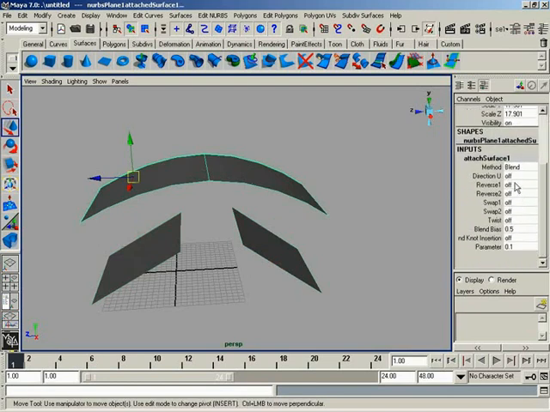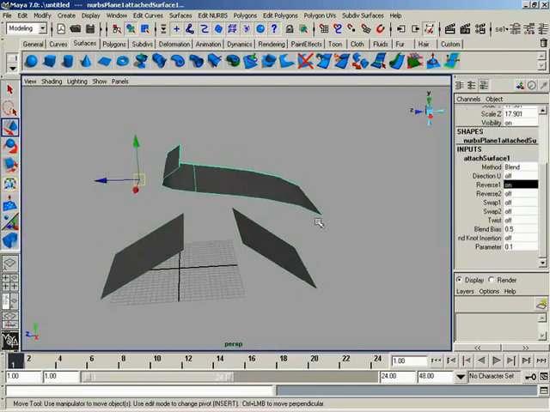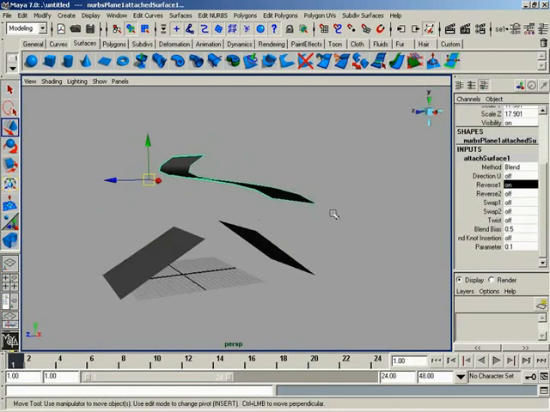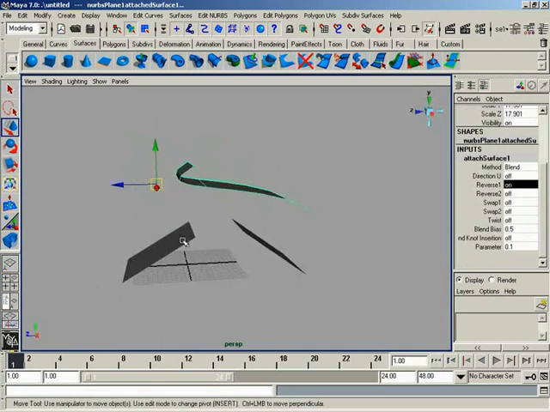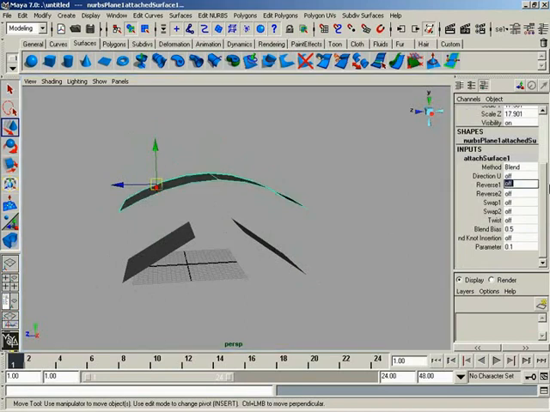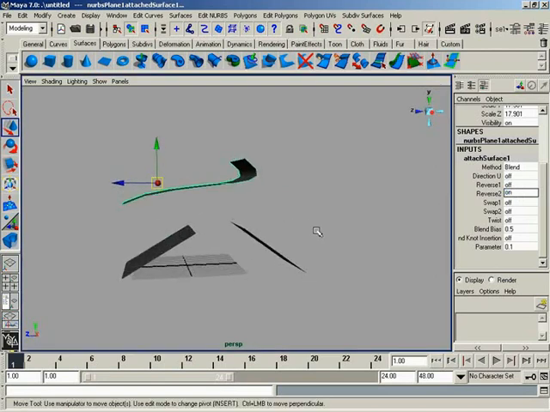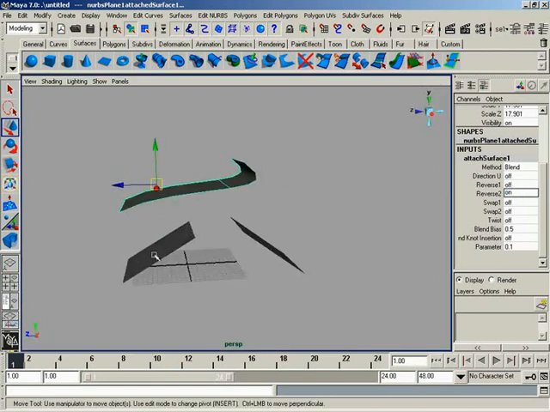Now, if I reverse the first surface, notice what we have here. It may be a little bit tricky to see, but what we have is the first surface was attached from this end over here to the second surface. So we have a surface that kind of wraps back and around, but that's not what I wanted. I wanted this surface to go to this end and then wrap back up. So we'll switch reverse 1 off, and we'll switch on reverse 2. And there's what we actually wanted. We wanted a surface that wrapped down to the bottom of this and came back up. And that's how you do it. You just change around those reverses.